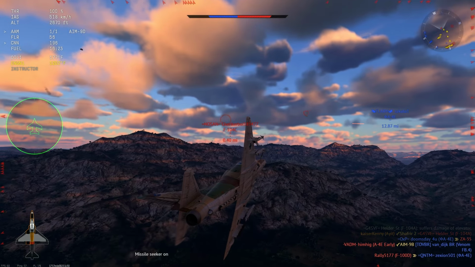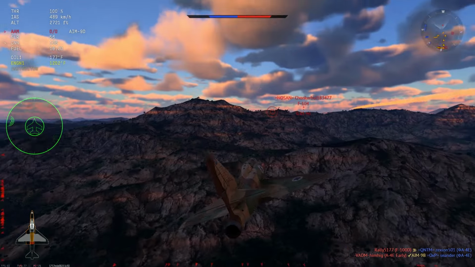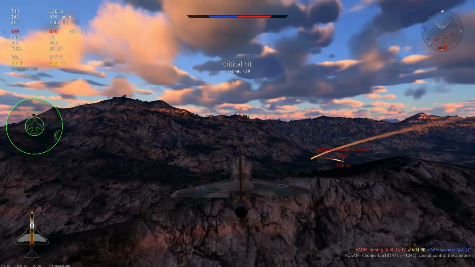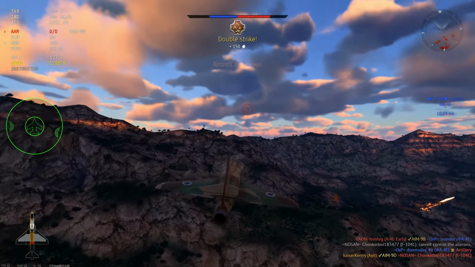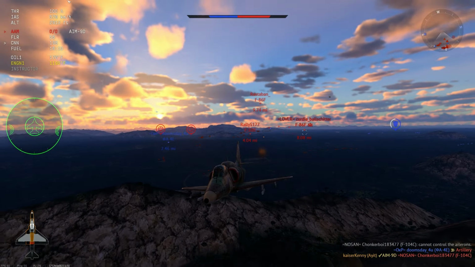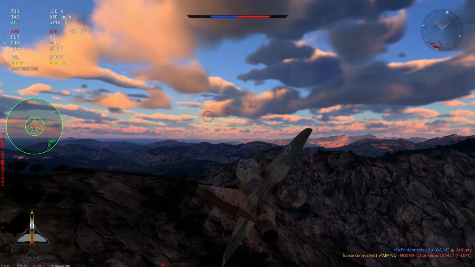And now I'm going to yank the stick and get an AIM-9D off on him. And that guy's done. He's going to try and go behind the mountain, but the AIM-9D is too far ahead. It's going to kill him. So that's 2 Starfighters down just because they thought that the damaged Skyhawk would be an easy kill.